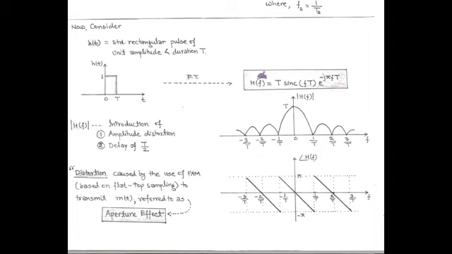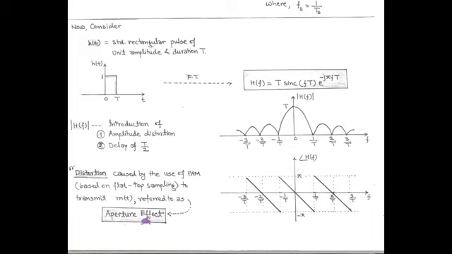And the amplitude response of the standard rectangular pulse is shown in the figure, having a sinc response. The amplitude response, that is mod of H(f), is equal to T sinc(fT), because we know that mod of e to the power minus jπfT is equal to 1. As the amplitude response mod of H(f) has variation in amplitude at each instant of frequency scale from minus infinity to infinity, there is an amplitude distortion with a delay of T by 2, since frequency is inversely proportional to time period. And this distortion, that is based on the flat top sampling, is called aperture effect.